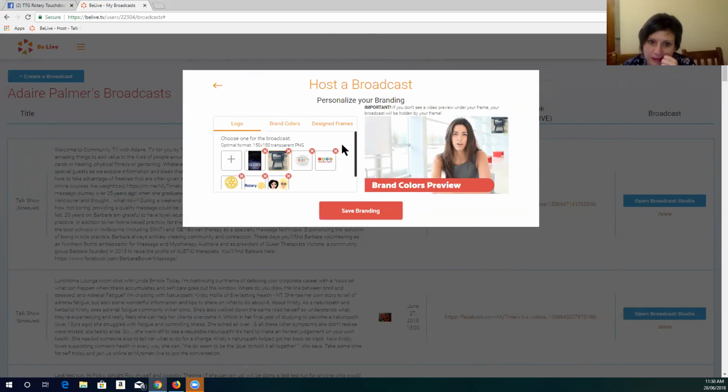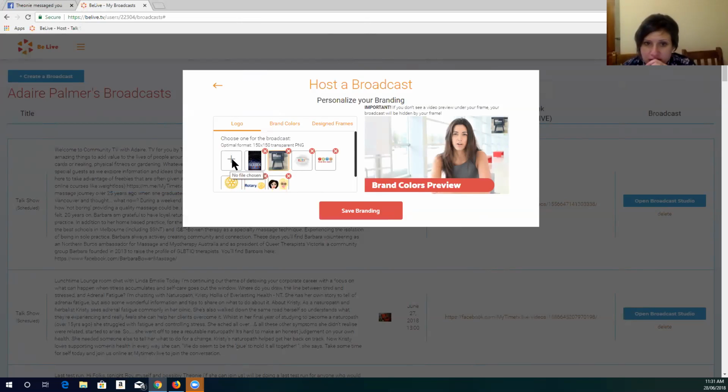logo because it's on My Time TV, and you can upload it purely by getting your PNG or your vector file. It's probably better if you, this one is solid, but if you wanted to use that one, you can see there it says Rotary, but it doesn't actually have the background behind it, so it doesn't look like a sticky note. That one does a little bit, but it's okay for now.